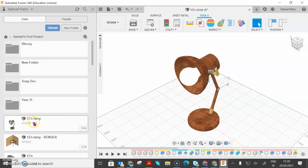Now, I recommend you do this with your original lamp, but you do render the appearance and materials for the components of the product itself. You don't want to do this with the background and things like that, because in your working drawings it will include the walls and the table and so on. So that's why it's good to have a couple of separate files of the same product for different purposes, basically.